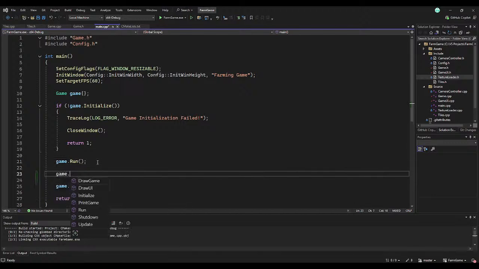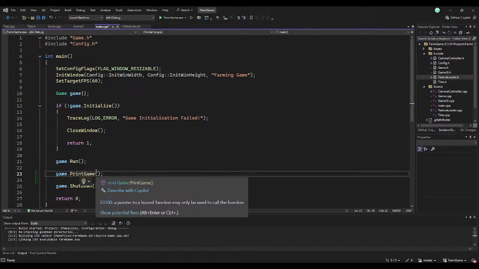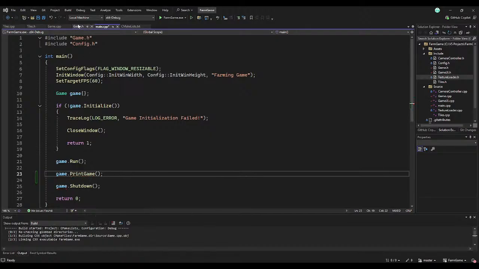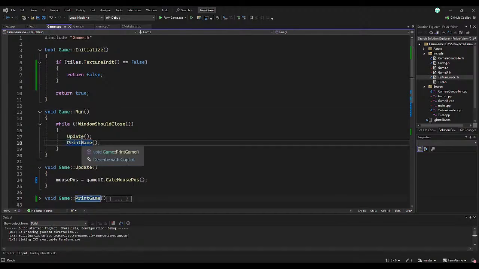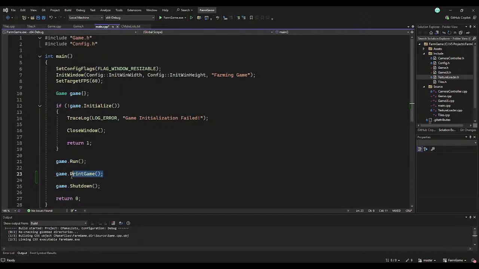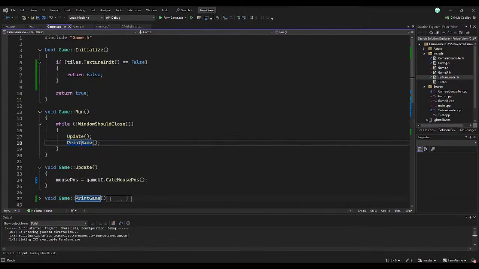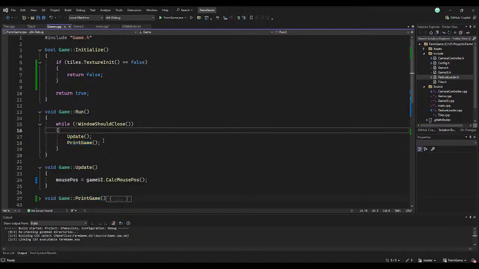Okay, so game dot print game. Oh wait, no, run should include print game, no? Wait, let me see. Run, yeah, it should include print game. So that's not a problem actually. So back to game.cpp, print game.